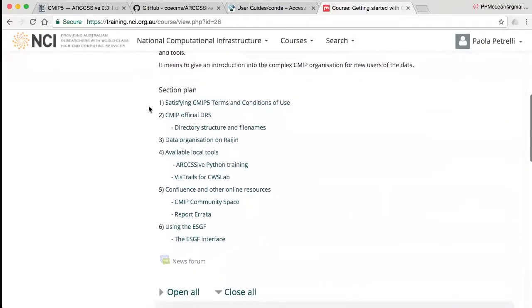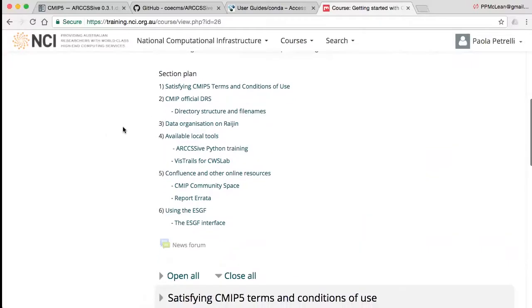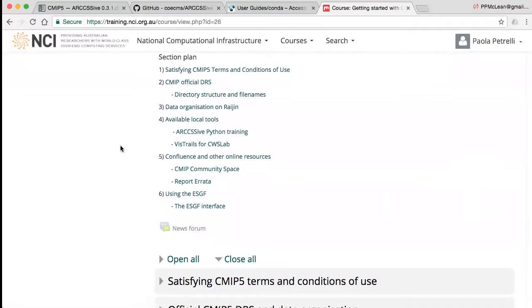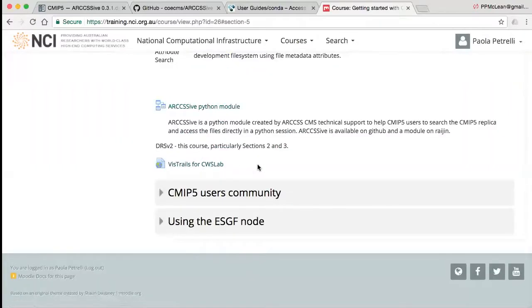It goes from creating an account, to how the data is organized on Raijin, and how it's organized on the various nodes. Anything you might need to know about CMIP, and we'll add more as we go on. It also talks a little bit about Confluence, which probably you wouldn't know either.